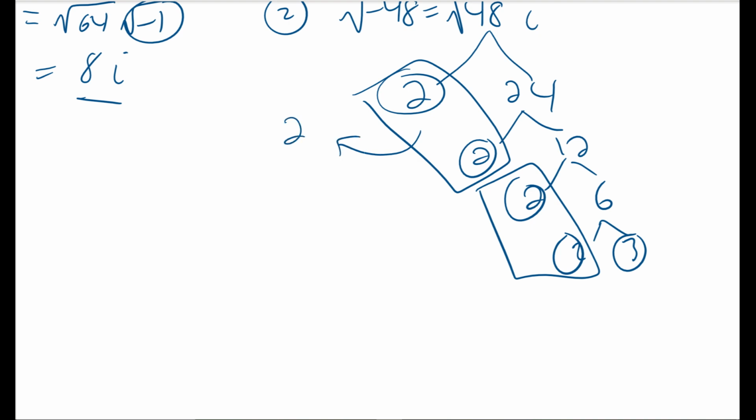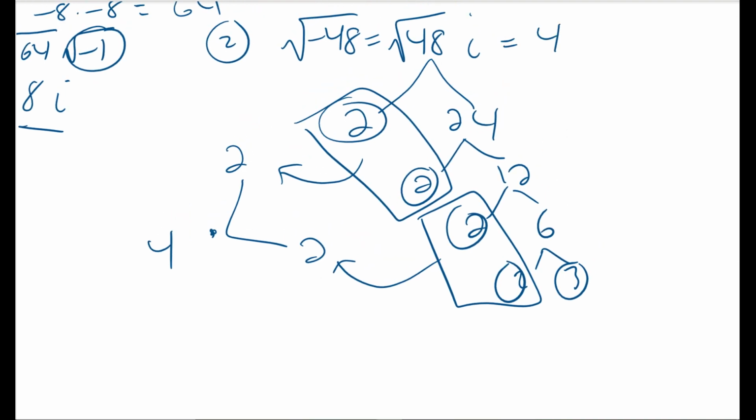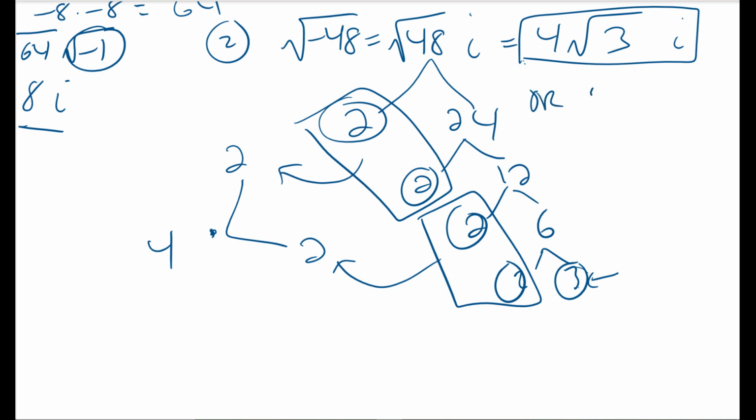So this boxed part goes out as a 2. This goes out as a 2. And then you got to times those two 2's together, right? So you got to times them. And so you get 4. Okay, so far we have a 4 on the outside of the radical. And then of course we have the i, kind of hanging out there. And so the rest, which is the 3 here, goes in. All right, so you can write this like this, or you can write it as 4i square root of 3. It doesn't really matter too much, as long as you have the i on the outside somewhere, okay? All right, so that's how we take care of those two problems.